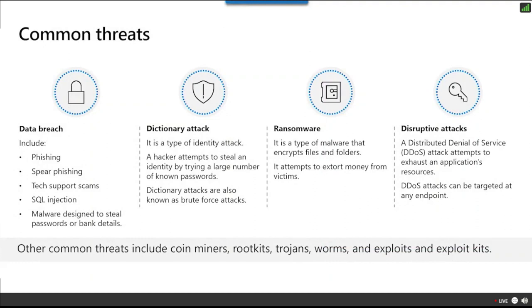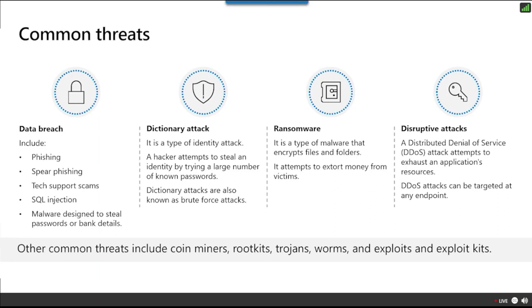Now, so far, we've looked at some different concepts or models that can help you secure your data. But what are you protecting yourself from? You're protecting yourself from different types of threats. Now, some of these threats can be trying to steal your data, or they might be getting you to pay up some money to unlock your information. It's important, again, not just for your exam, but for your organization to understand the different types of threats and where they can come from.